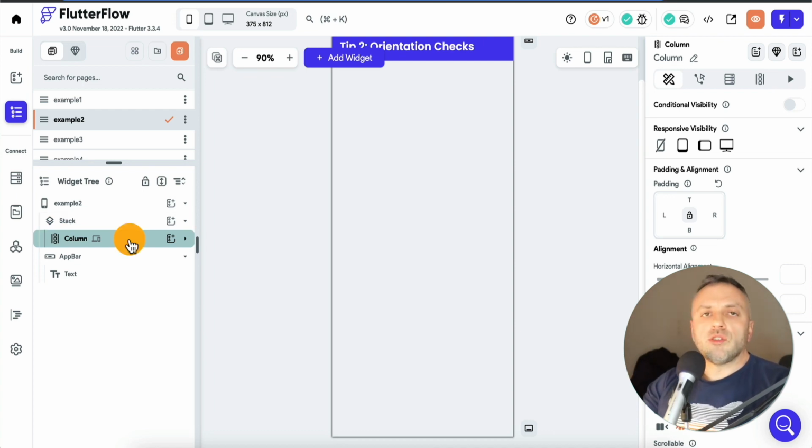But each column is only going to be displayed in certain conditions. And if the user is using the app in an unsupported resolution, meaning that, let's say we're not building for mobile, they're using it in a mobile device, we are going to display a message to them letting them know that they're using it in a situation that is not supported. And so the way you want to do it is you want to wrap your existing column in a stack, and then you want to create another column.